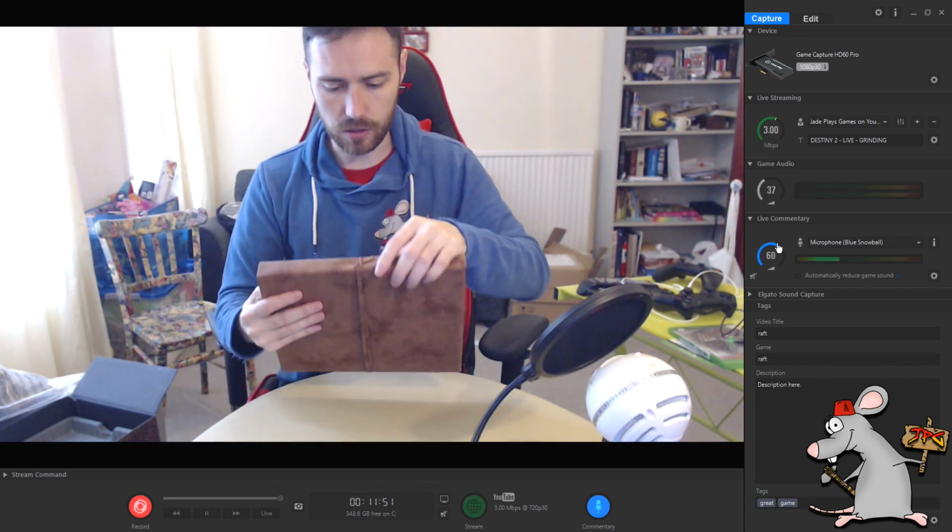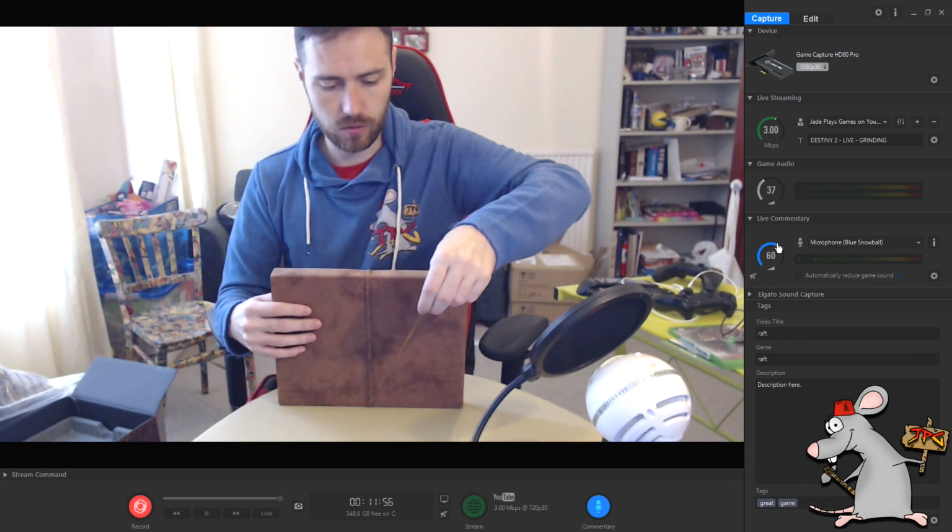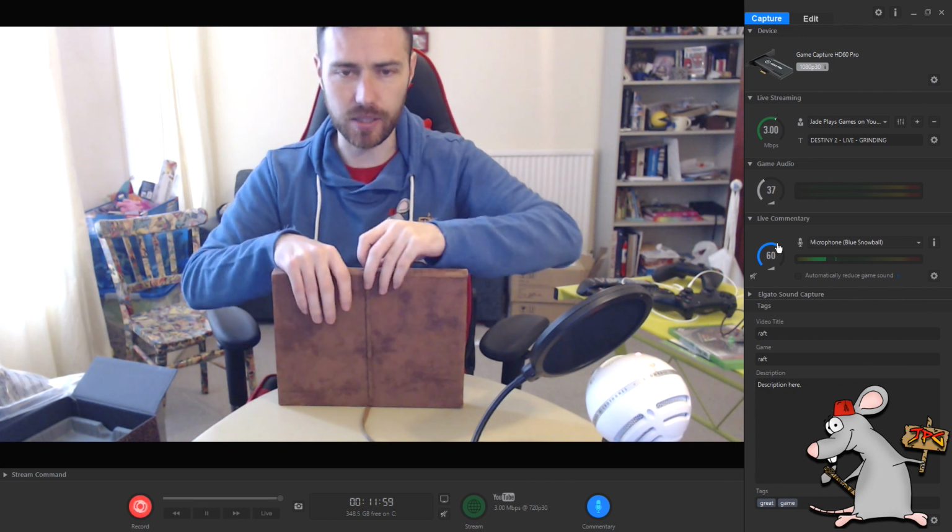Right, how do we open it? Okay, so look on the sides there. Let's see if we can do that one. Cool, it feels like blue leather. It can't be.